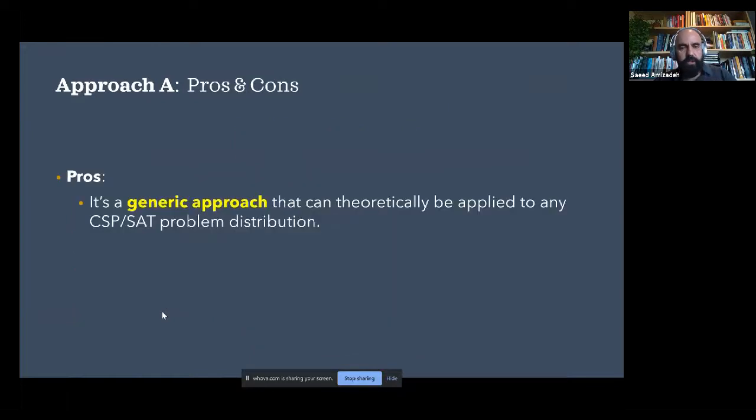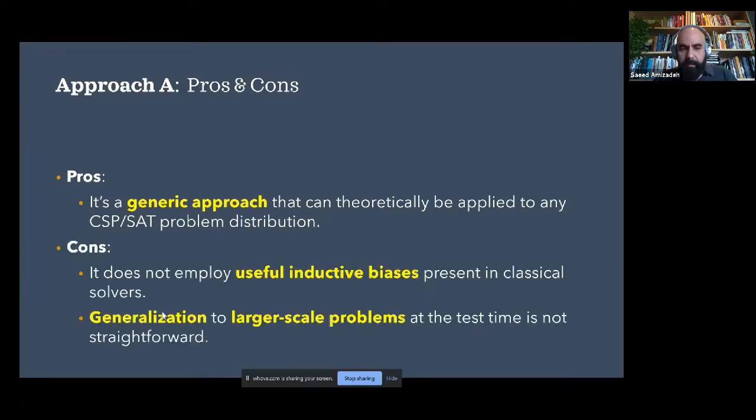Okay, so what are the pros and cons of approach A? The main benefit of approach A is that it's a generic approach, meaning that theoretically I have this beautiful black box neural network that I can just train on any distribution of problems, and theoretically I can solve any problem. The problem is that in practice, it's not going to work like that.